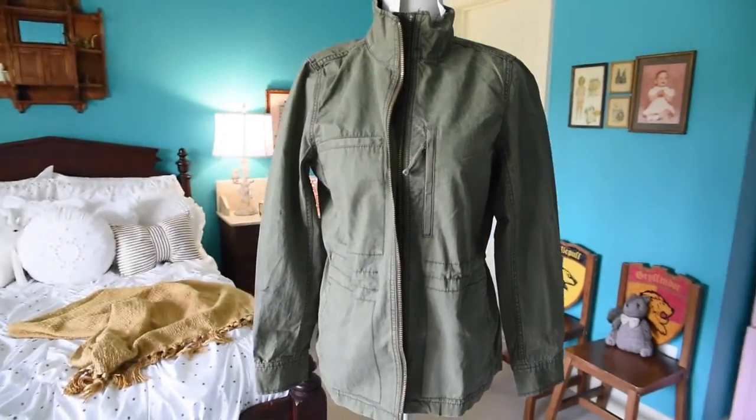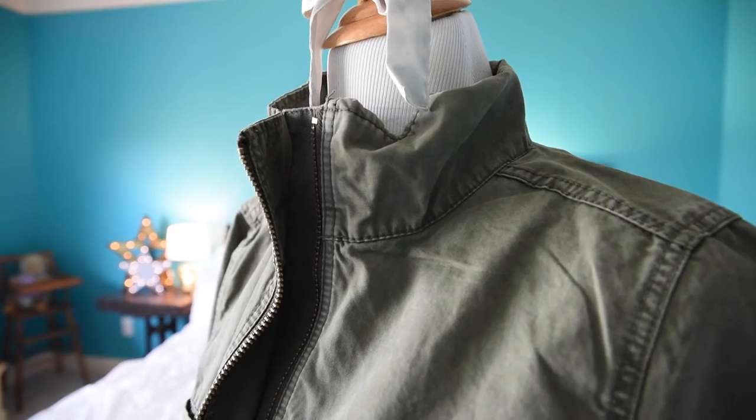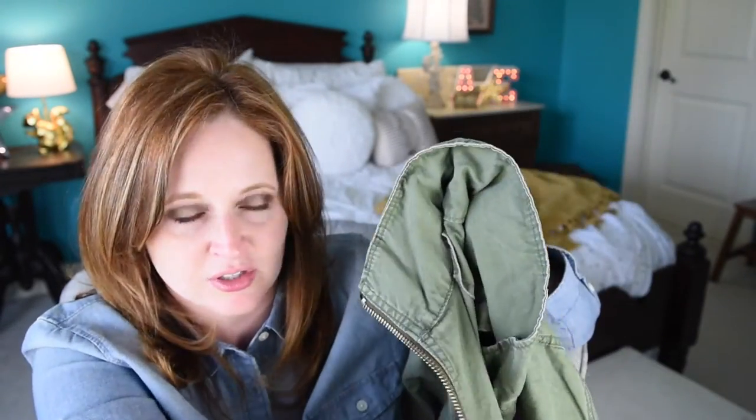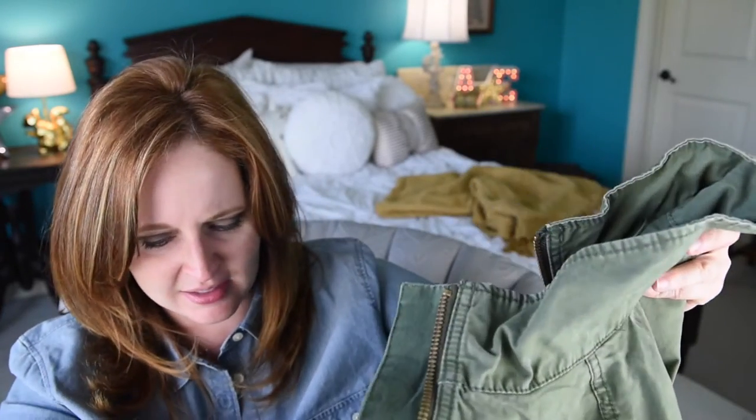This thing is something that, she put it in my cart originally, and I said, go ahead and send it to me. Why not? I'll give it a try. I've never tried one on before. This is a field jacket, a green field jacket from Madewell. It's got lots of zips and pockets and this neat thing where you can cinch in the waist without having an outside belt, which is really good for walking in the woods so you don't get caught on anything. And holy cow, I was really surprised by this.